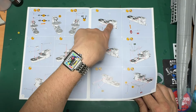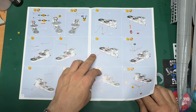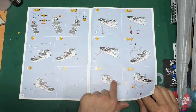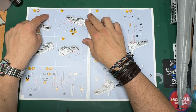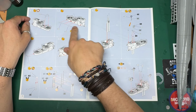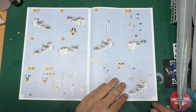Another pipe to go on the side there. I do apologize. There's your flotation device. Then you've got some railings to go on. Cool, front, back, rear, all over the shop. Moving on, you've got some sort of brake system there. And you've got railings going down the side as well. Cool, on the back. Yeah, plenty on here.